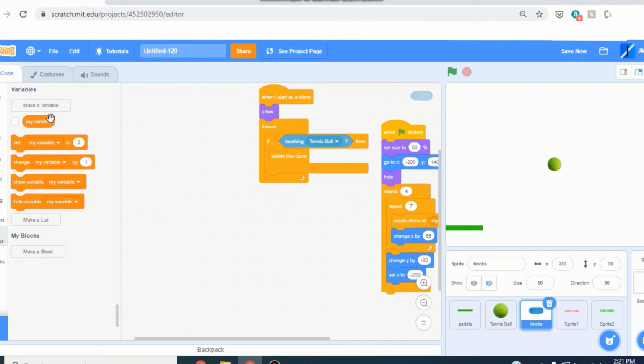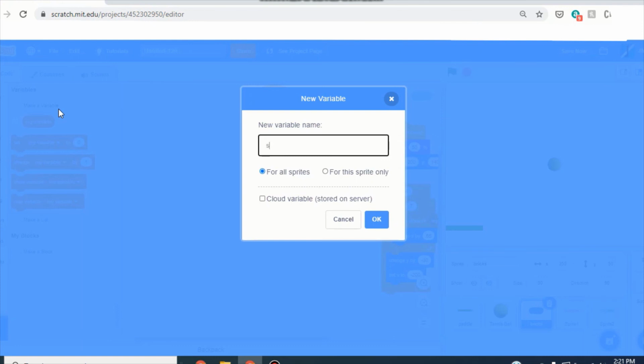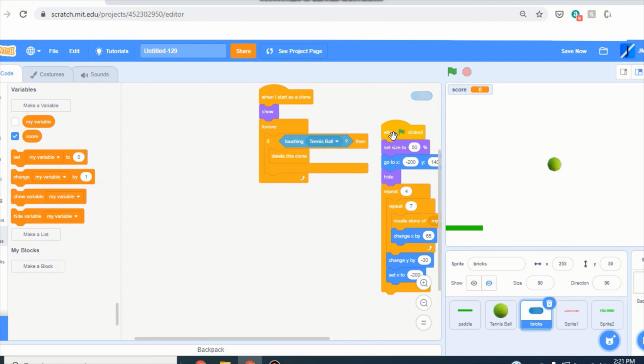So by default, there's one called my variable in there. But you can go up to click make a variable and name it score. And hit OK. As soon as you do that, you'll see that it appears up in the corner here. You can also change the looks of it a little bit. If you right click on it, then you can do large readout, which is without the name, or a slider, which is like a slider like this. But of course, we don't want people being able to change their score, so probably the best thing to do is set it to normal readout to start with. There's also a little checkbox next to it over here in the variable tab, and you can turn it on and off.